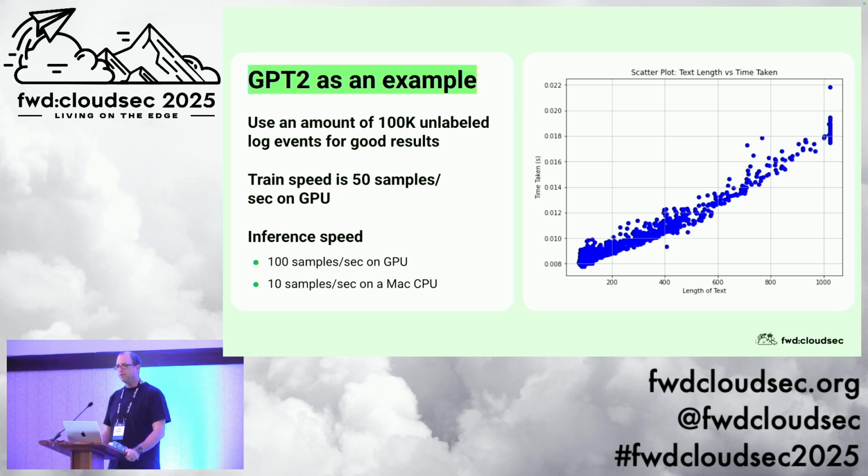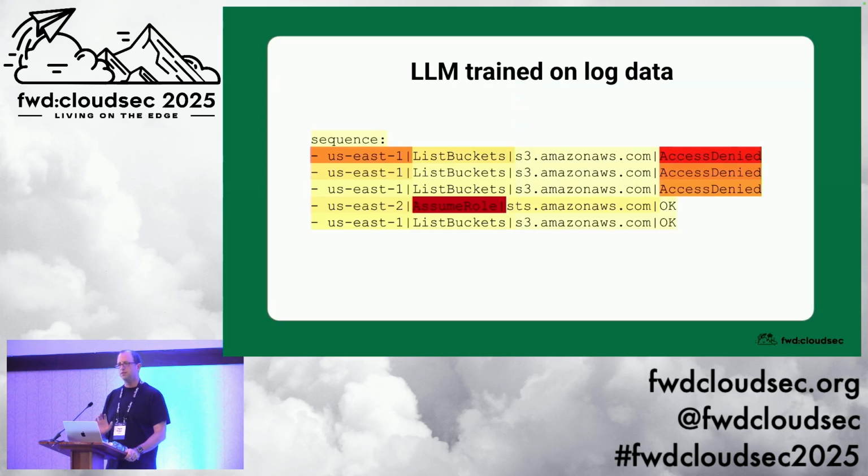I'm not going to go too much into how training is done, but basically it's a loop where you read the input log data, normalized the way we did earlier, and every time the LLM reads this data, it adjusts its response to fit that input. So there's no labeling that needs to be done, no effort of that kind. You just need to gather your 100,000 samples or more and run the training loop. Fairly simple. And once we have that, this is what it looks like.